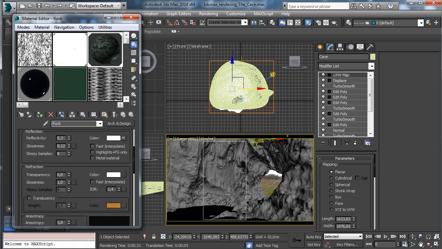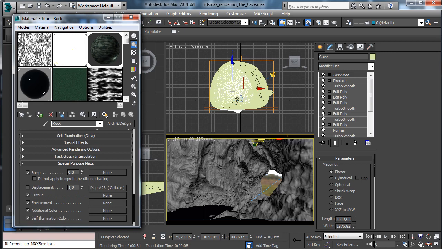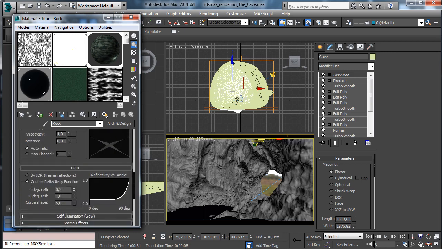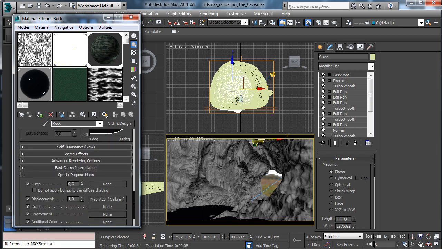And let's go to have maybe 25 to have a little bit more, and let's go to change also the reflectivity to the iRay, and the iRay will be maybe 165, and I like to have the displacement too, but we need more displacement. Let's try with maybe 40. And then we can see how it looks. So render.